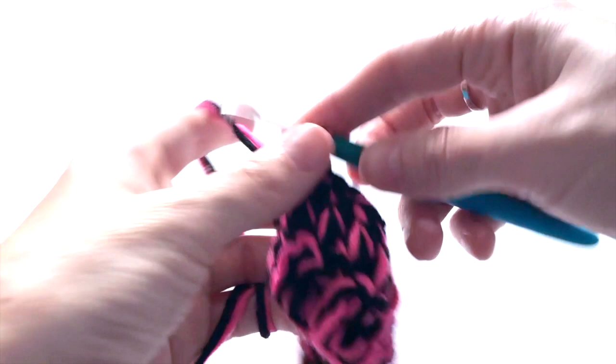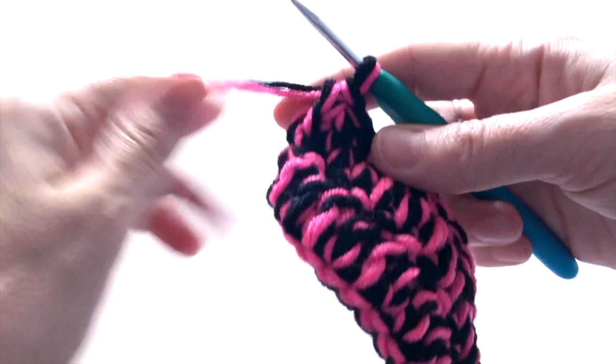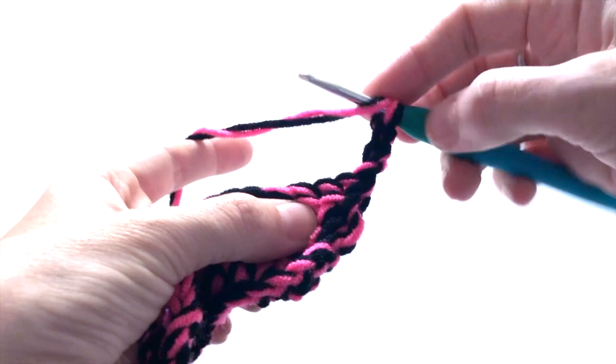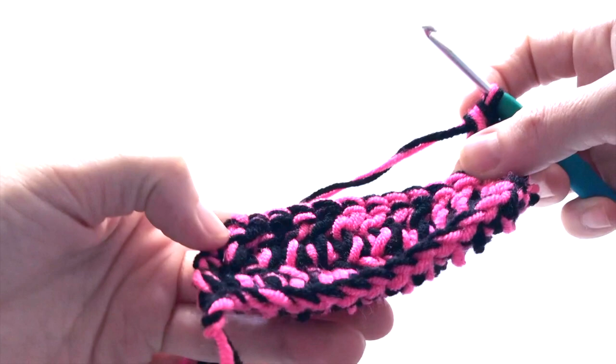And then you just continue this process forth and back, forth and back. So just keep doing 3 chain stitches, 1, 2, and 3, turn your work, and then skip 3 chains, skip the first stitch over here, insert the hook in the second stitch, and do a double crochet stitch. Work double crochet stitches until the end, and just repeat this action over and over again.